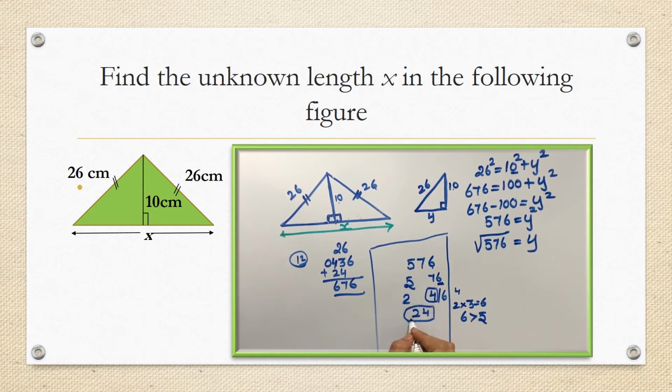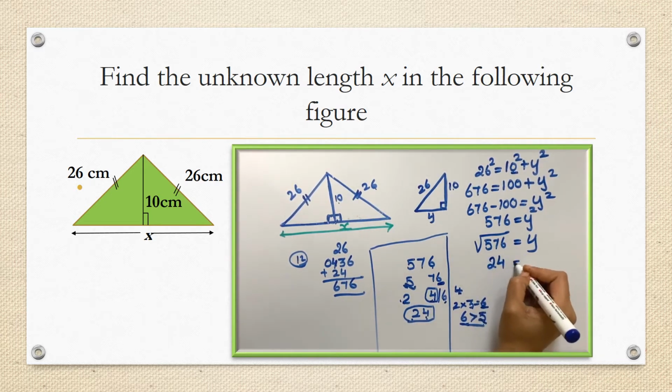So to find the square root, split the digits from the right side into two digits, then check the ending digit. From that we come to know that the ending digit is 6, so it can be the square of 4 or 6. Then this 5 is close to the square number 4 and the square root of 4 is 2. Then take this 2, multiply with the next consecutive number, 2 into 3 is 6. Take this 6 and compare with this 5. By this comparison, this 5 is lesser. If it is lesser, then we have to choose the smaller number 4. So the square root of 576 is 24.